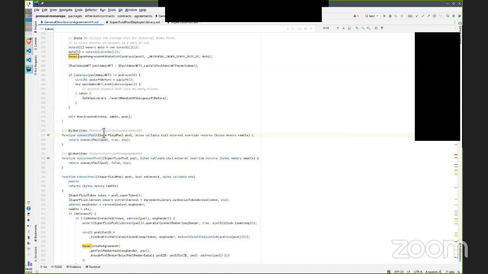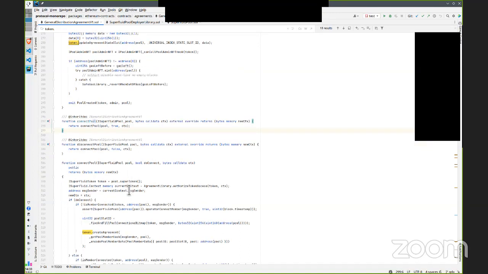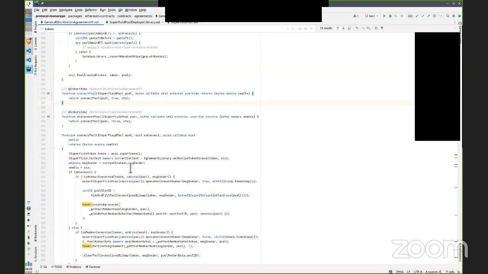Isn't this weird to overload but have a different order of the arguments? Or is that okay? I mean, technically it's okay, but I'm not sure if there's a convention. Okay, but security-wise it shouldn't matter. So that's the token.